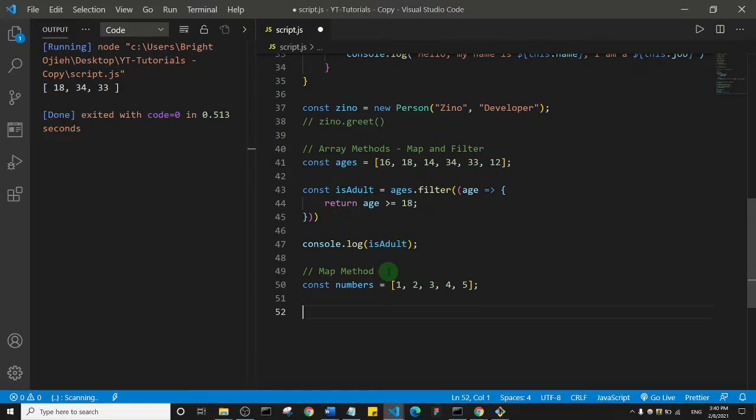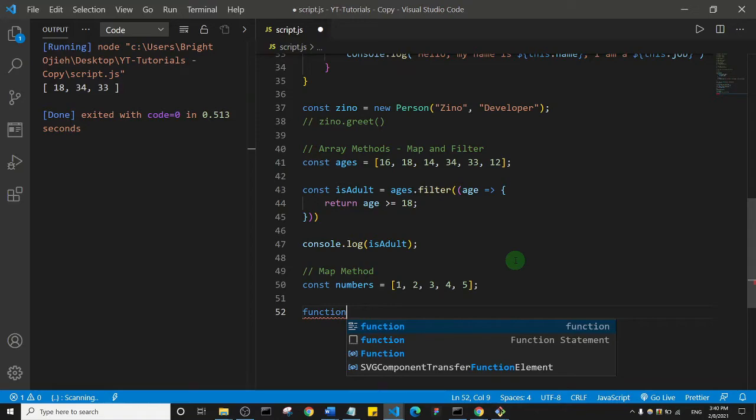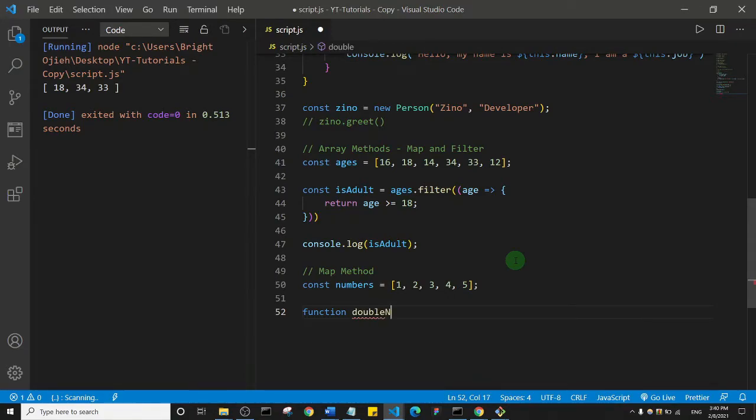Okay, so you know what I'm going to do? First I'll just create the function. So I can say function, right? And the name of that function is going to be doubleNum. Okay, I'll just leave it at that. I'll open a bracket here, right? And I don't want to spend too much time explaining the basics. Like I said, if you check the description, you're going to see an array playlist, and you're going to find all of this well explained there.